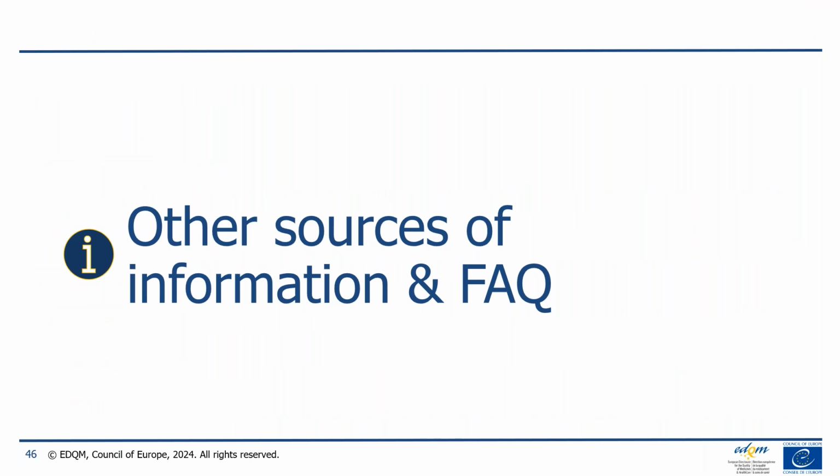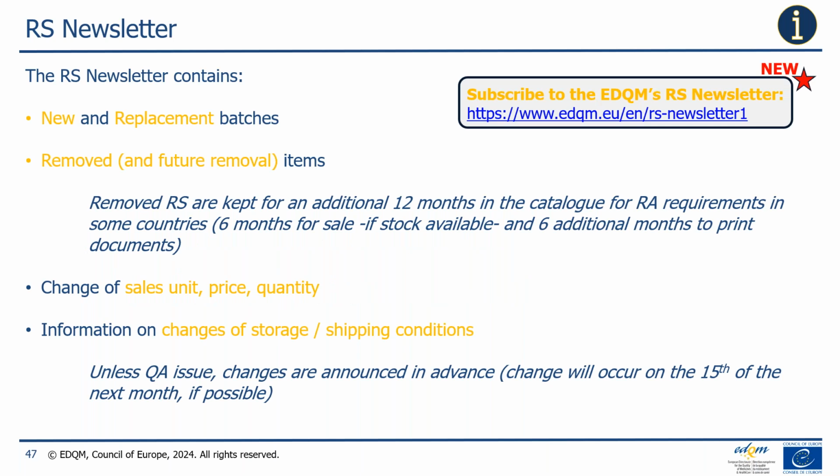Finally, let's cover some other sources of information and the frequently asked questions. You can find a wealth of information on our WebMPED website, including the subscription option for the EDQM newsletter and the RS News. As already said, the RS News is published monthly and includes updates on the storage, the shipping, and other critical information such as sales unit change, price change, quantity changes, and so on.